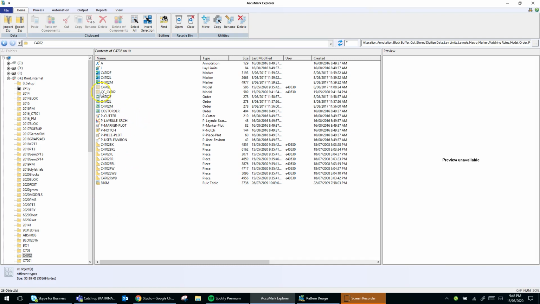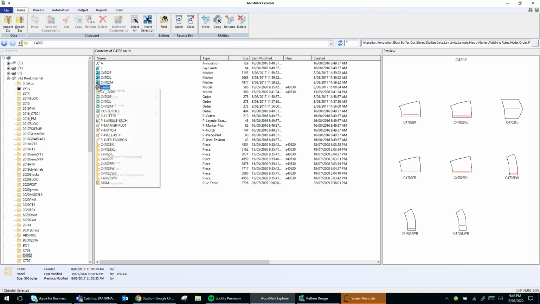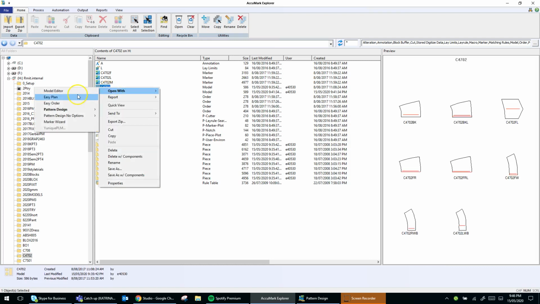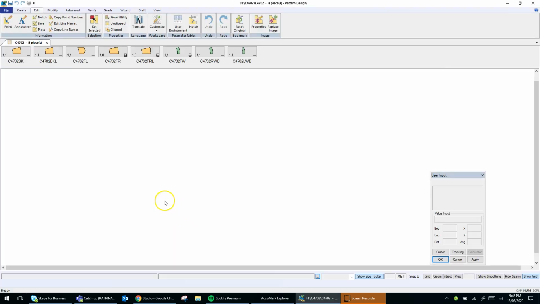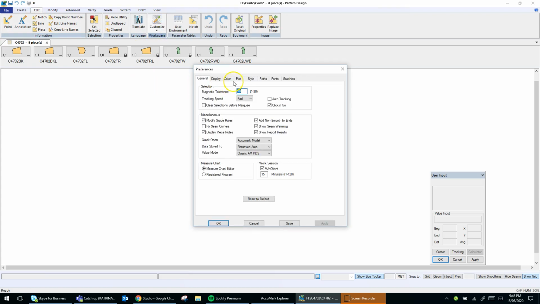Now I'm going to grade C4702, so I'm going to right click on it and open with Pattern Design, knowing that I've got that grade rule table in there. Now in Pattern Design, first thing always that we need to do is make sure that we're in the correct storage area.